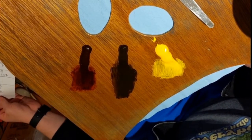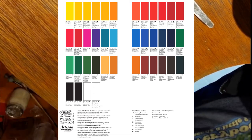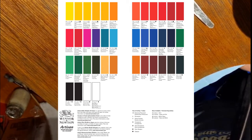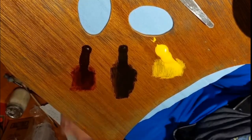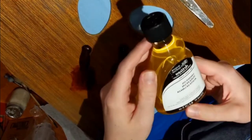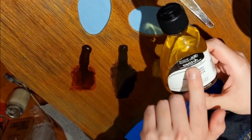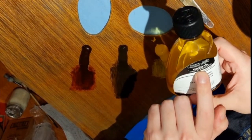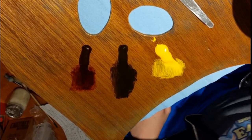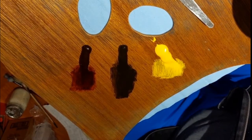There are 40 colors available if you're using Winsor & Newton water mixable oils. They use modified linseed oil and I believe safflower or sunflower oil. And they have also, let's see if I have a little tube of it here. Oh, I do, right here. You could buy the oil standalone, and if you are using this brand, make sure you get the water mixable oil. When I first got it, I bought the regular linseed oil, and it made for some pretty terrible effects with the water. So if you are trying this out, make sure you get the modified one if you're buying it all at the same time.